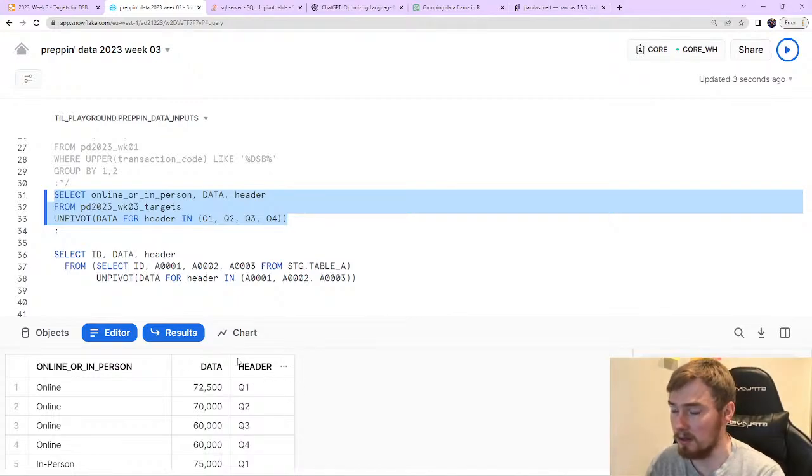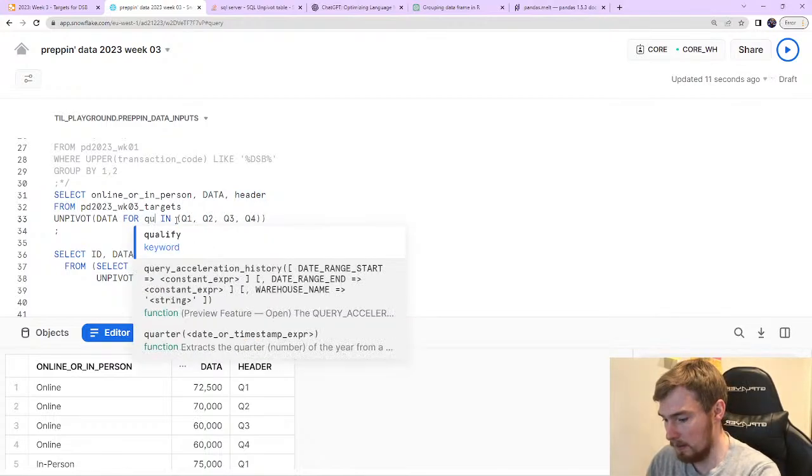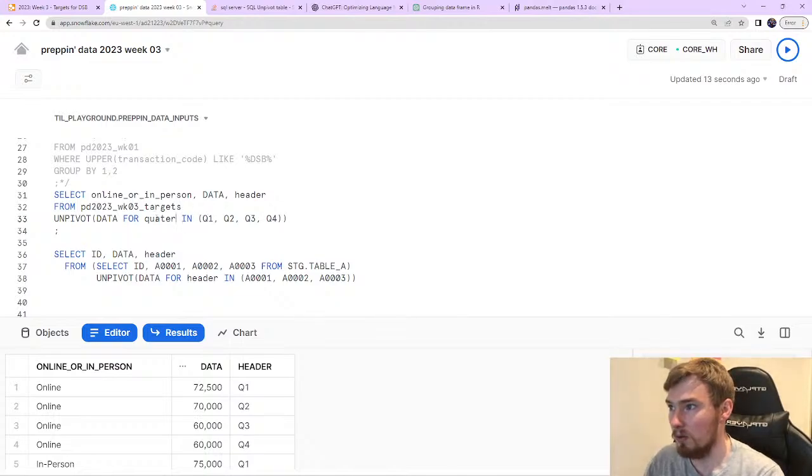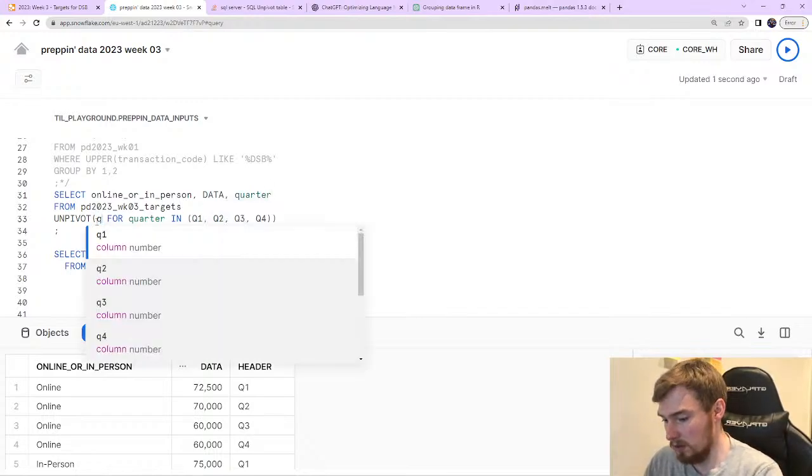Okay, so this is coming back. This looks like what I would want it to look like. So I change header for quarter. Let's call this quarter as well. I'm going to call this quarterly targets.